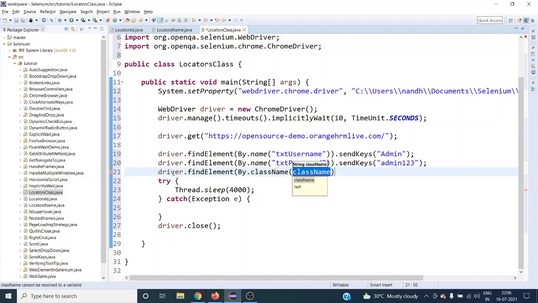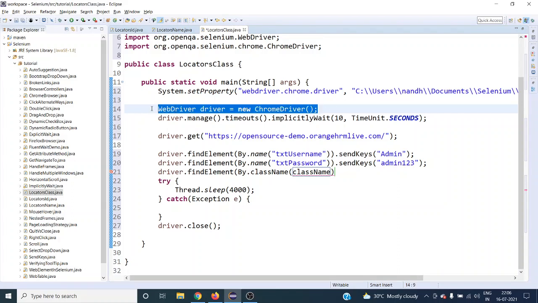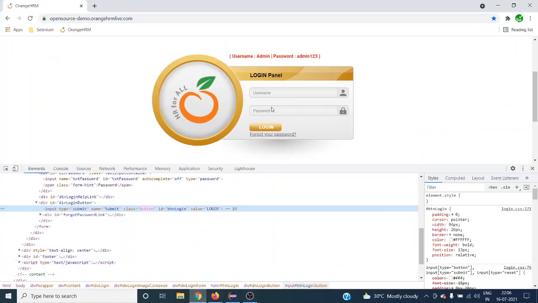Selenium WebDriver provides the findElement method to find any element in the web browser. Here the web browser means your Chrome driver that is assigned to your driver. So this represents your browser, which means the Chrome browser. In this browser, how do we find one particular element, say this username or password?